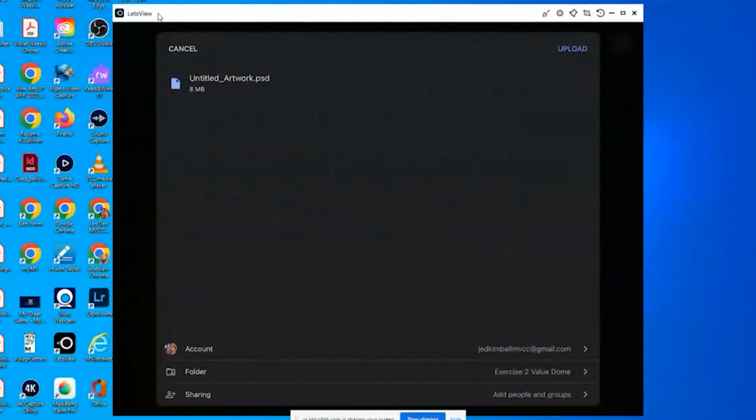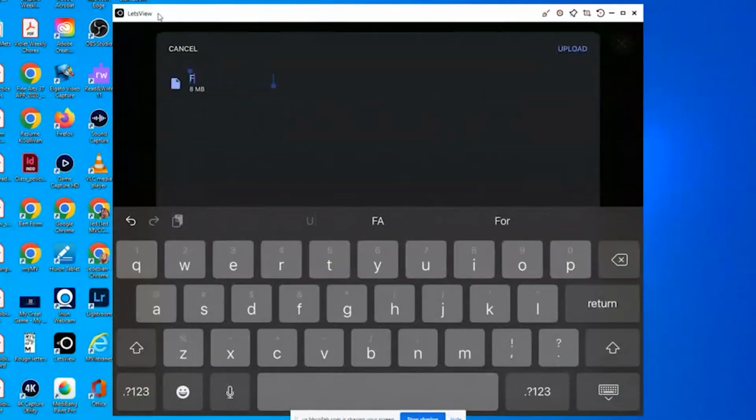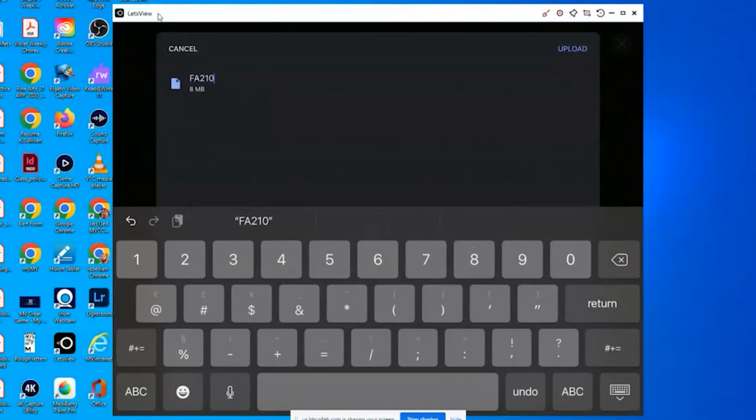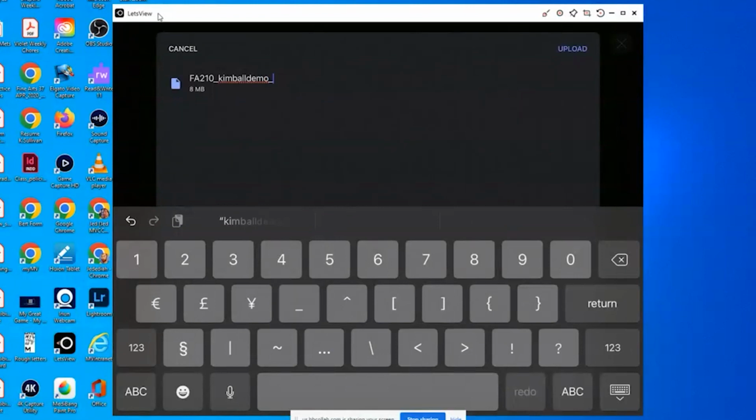And this is also a place where you can change the name. All right. So we would do FA 210. Then we go underscore. Let's say Kimball demo, underscore.